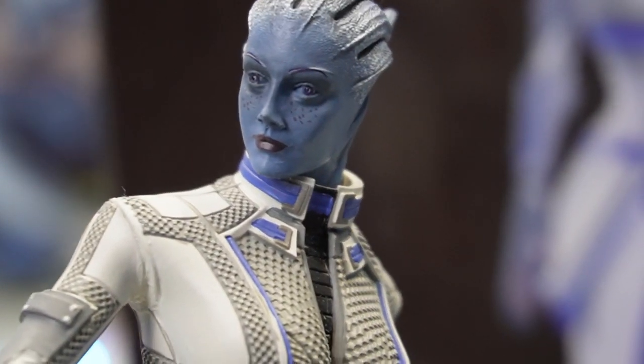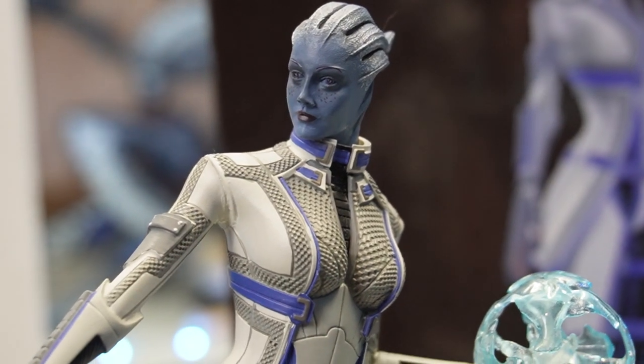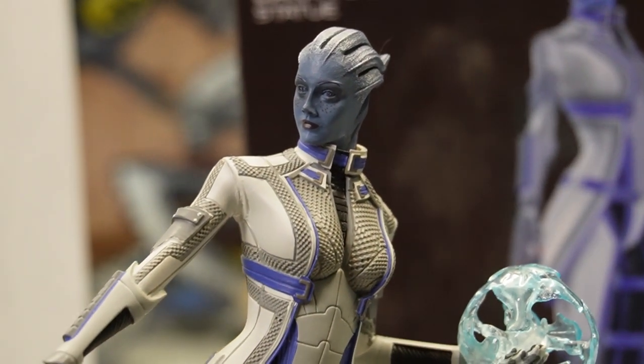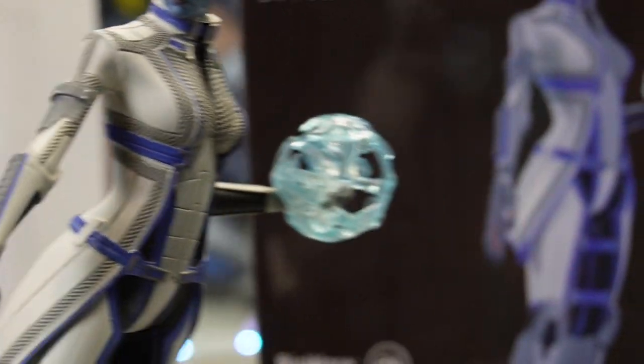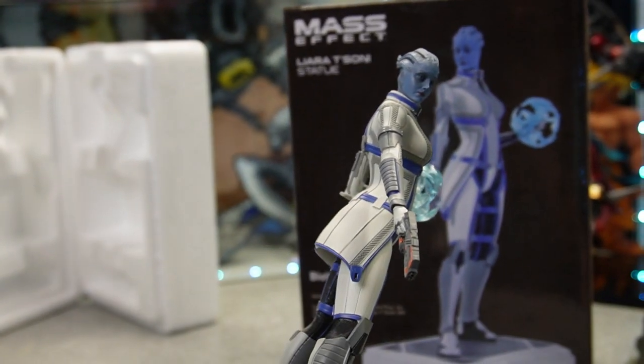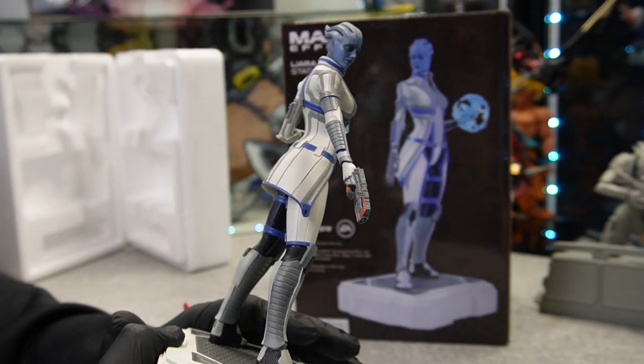Her expression is pretty stoic. But in the beginning, you guys all know that's pretty much what Liara is, quite stoic. She becomes less naive as the series goes along, and she also becomes more expressive as the series goes.